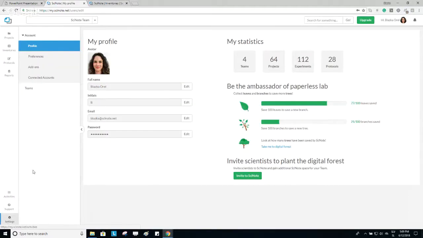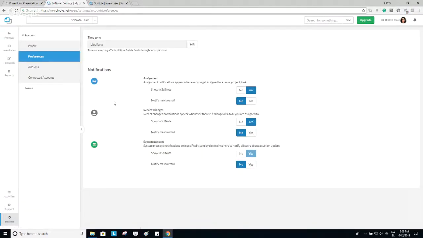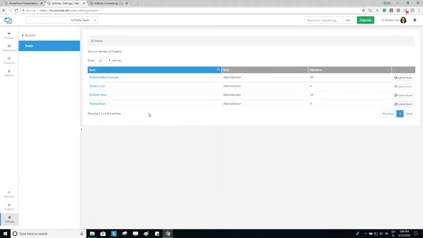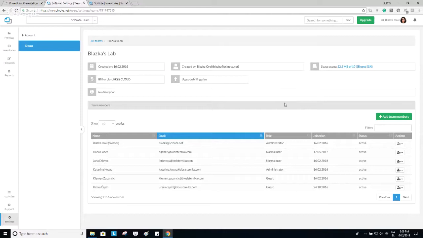So the settings are basically for your personal account or for the teams. Under the account is where you can change your picture or your email. You can also change your notifications. And under the Teams tab is where you can manage your teams. So for example, these are all the teams that I belong to. The one that I have created as a free user is, of course, only this one, which has my name. And if I now click on the team's name, I can see here all the basic information. So when it was created, who created it, how much storage space I have, and of course also who all the members are.